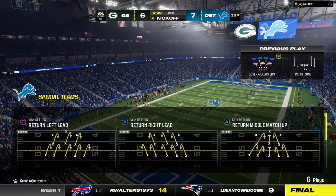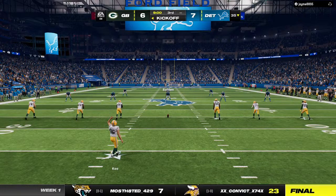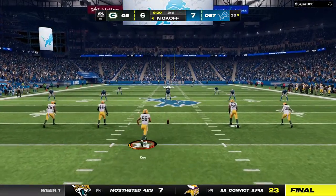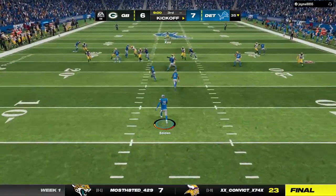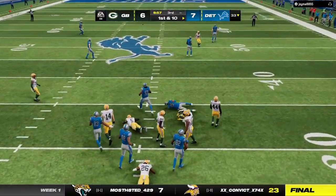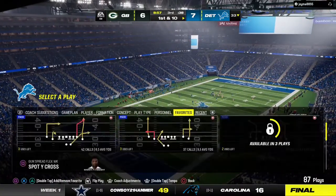And we welcome you back live now inside the booth alongside Charles Davis. I'm Brandon Gaudin, set and ready to rock for the third quarter. We'll see if week one fatigue becomes any kind of a factor as we are back underway in the second half. From a yard or two deep, here comes a return. And a good effort on the return there. Gets him across the 30, up to the 33.